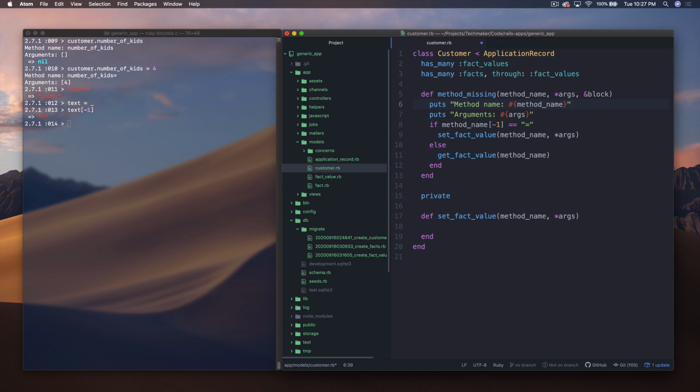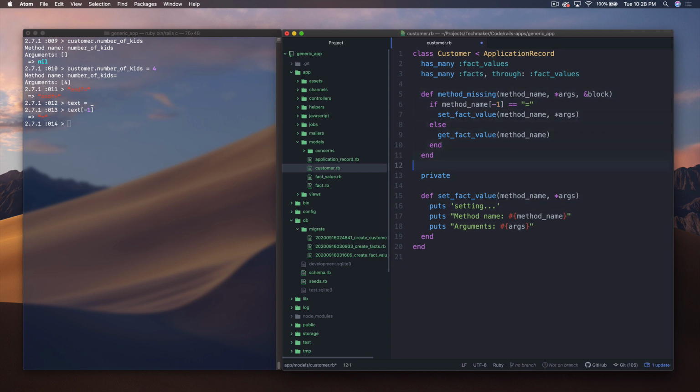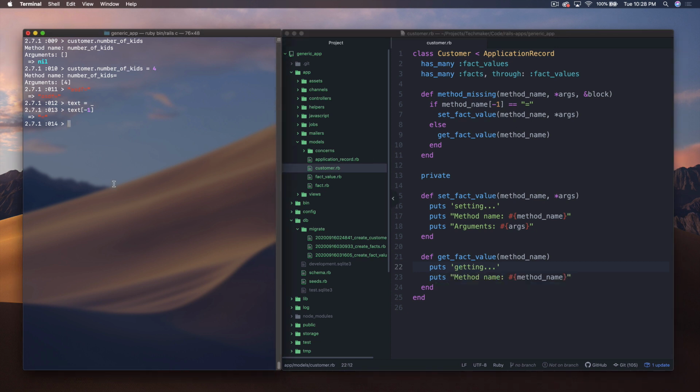And you know what I'm going to do here is actually come down here and just paste this for the moment, because we haven't actually done anything yet. So setting, and then I'm going to do the same thing for get_fact_value, method_name, and then I'm just going to copy this and say getting. So let's reload.